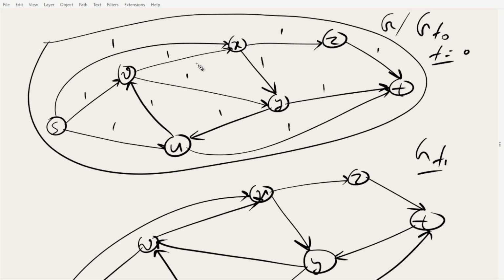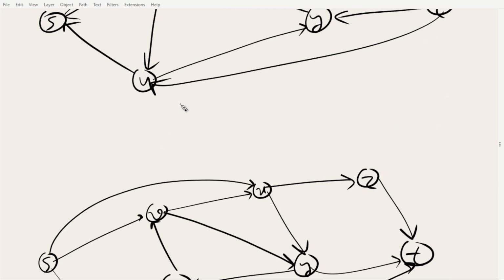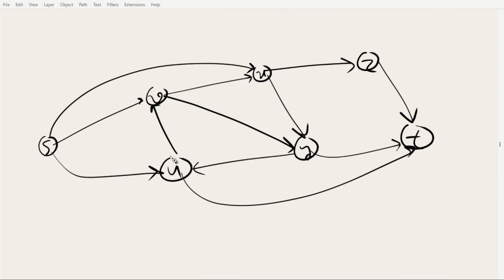Rest is identical. Along this cycle, we make the flow as 0. Rest are 1 as before, no change in others. So this way we avoid the cycles in the flow.